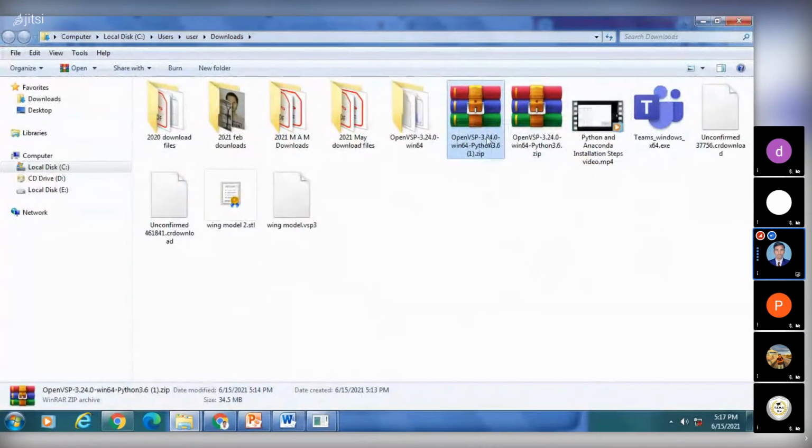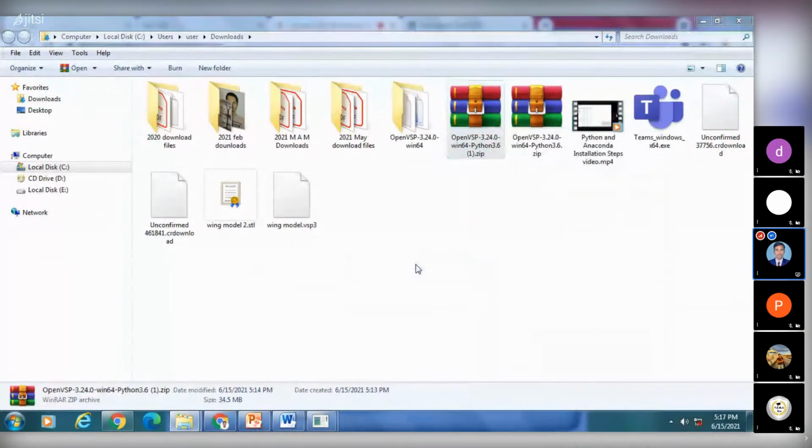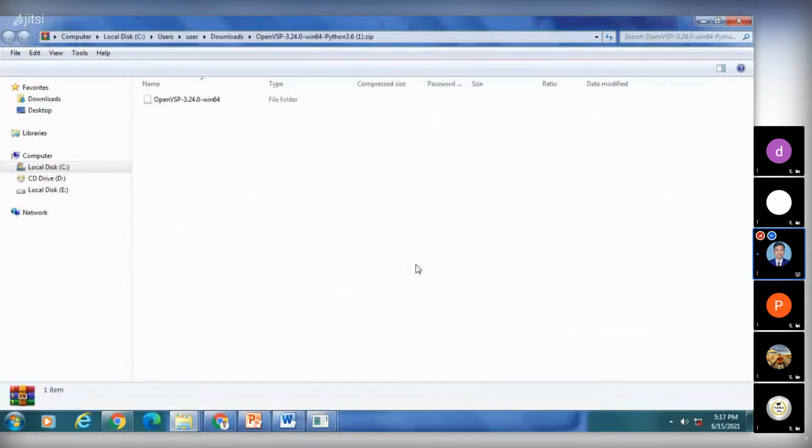Here you can see the same file in your folder also. What you have to do is right click and open with Windows Explorer. Now you'll get this path.